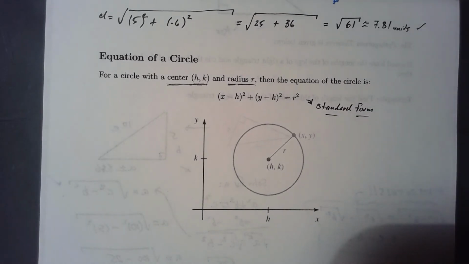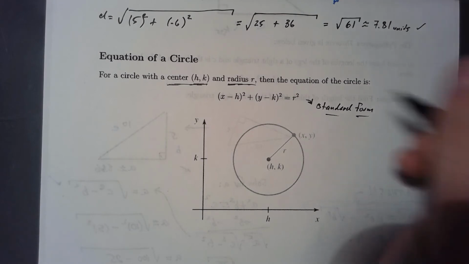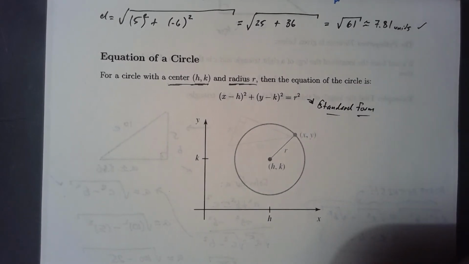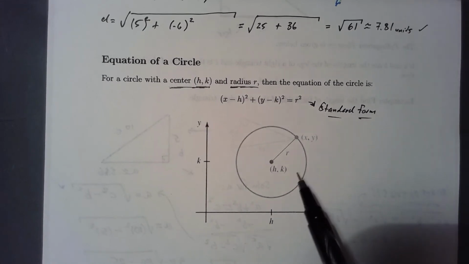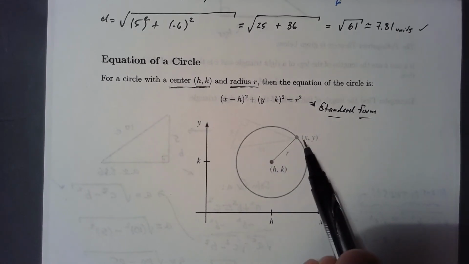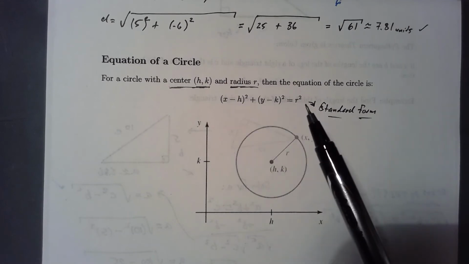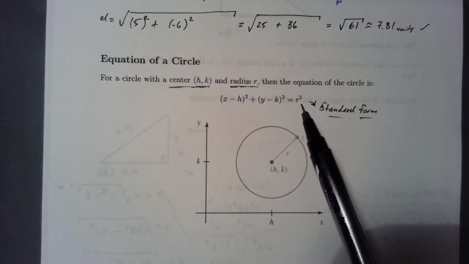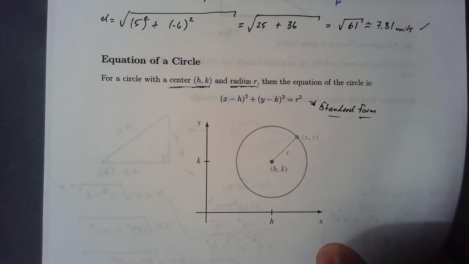It's called the standard form for an equation of a circle. There's also another form. We don't look at it in this form or in this course, but there are various forms of the equation of a circle. So all you really do is, if you have this information and this information, you could find this equation rather easily. Just plug in those points and the radius value and simplify it. That's it.